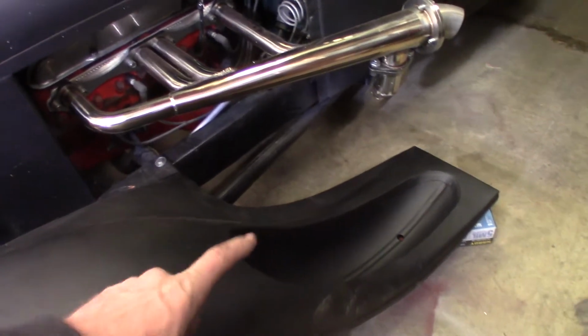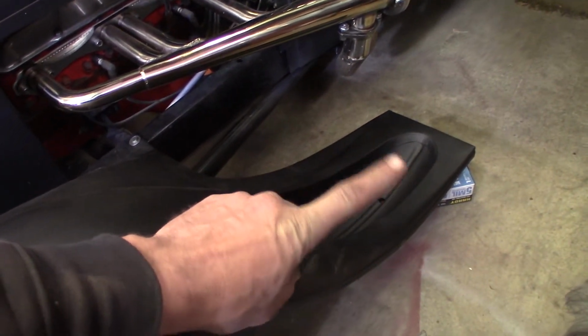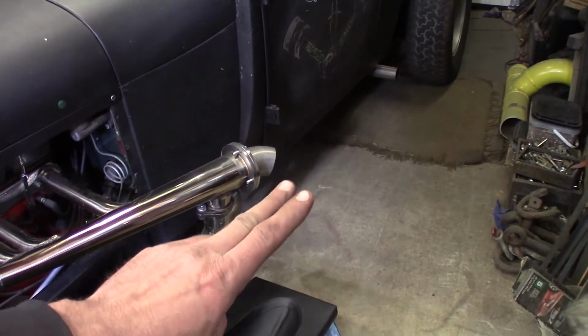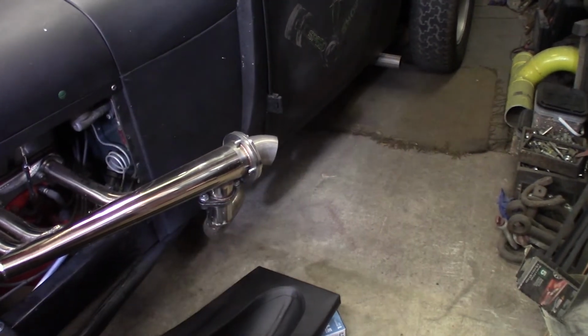Now down here, the tails are just hanging out here loose, and then the splash aprons will come off the frame and fill all this gap in. And then next thing I do, put the rear fender on back there, then start laying out the running boards.